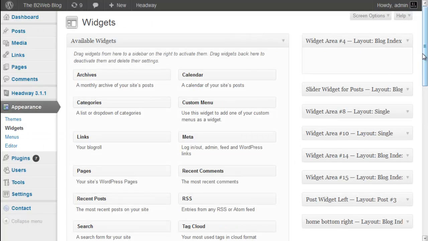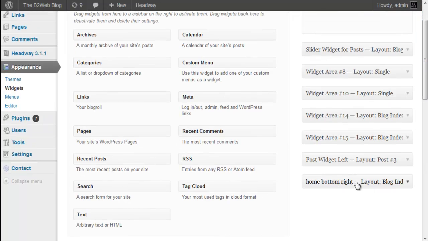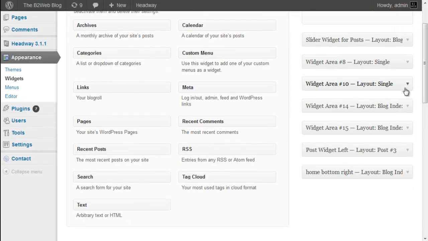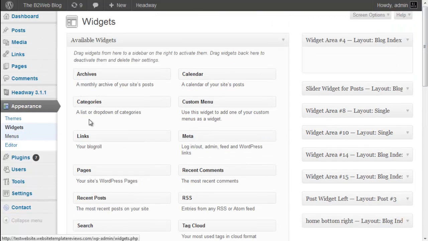Look at this, we've created a lot of widgets. We've got home bottom right there. Post widget left. And then there's a bunch of these that are just numbers. As you can see, it's really difficult to be able to tell which widgets these are if you keep them by numbers, so it helps a lot to give them a custom alias or a custom name. And then we had that slider widget for posts that we also created. There you go, and these are widget areas, and you slide your widgets, whatever you want, pages, text, images, the whole nine yards, into your particular zones. If we go to the menus, you'll see the same thing.